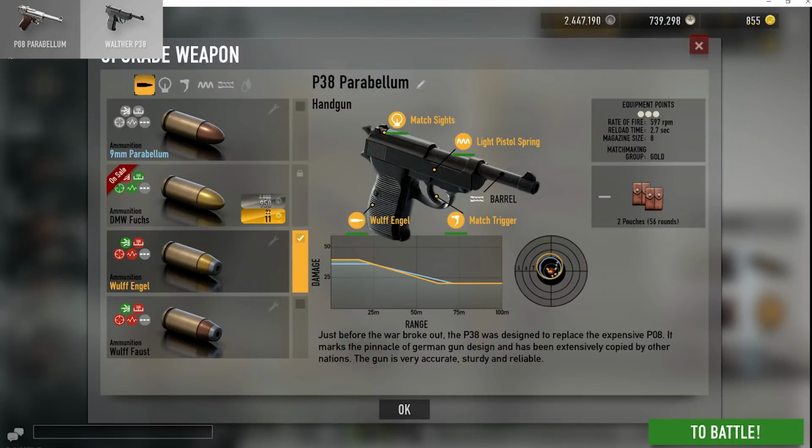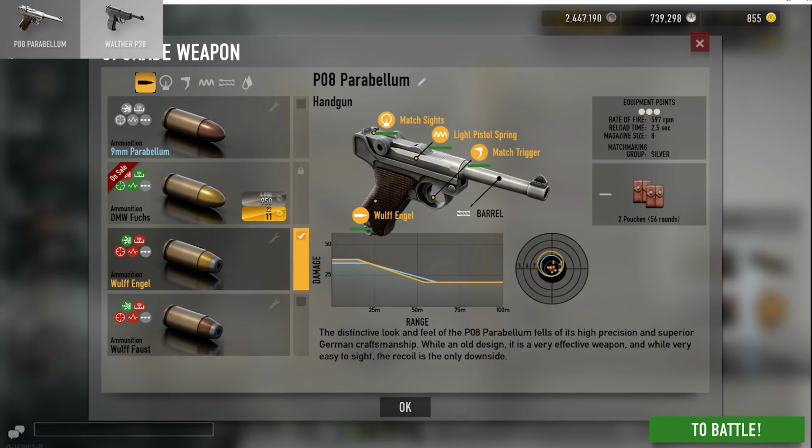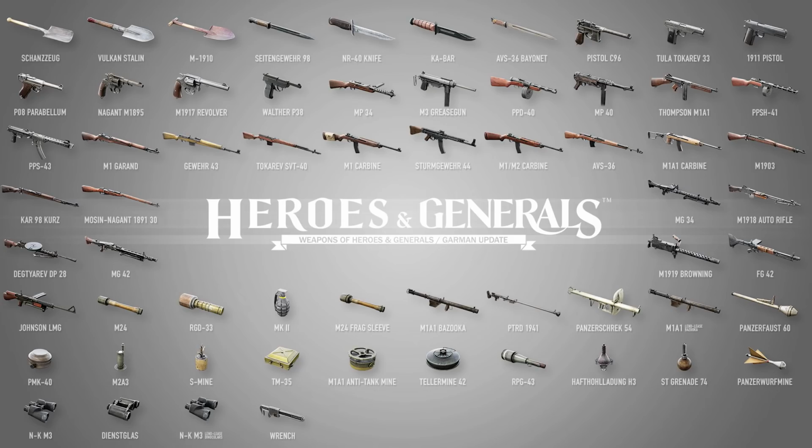And finally, the PU8 and the Walther are both neck and neck, have a considerable 3-hit kill range and a higher ROF than the revolver, as well as 2 more bullets. But at the end of the day, what the best gun is theoretically isn't what the best gun is for you. Once again, these are my opinions. Please use what you like and feel comfortable with.